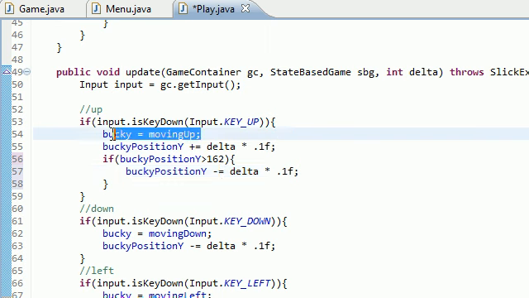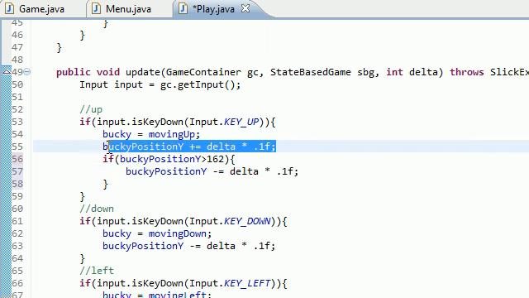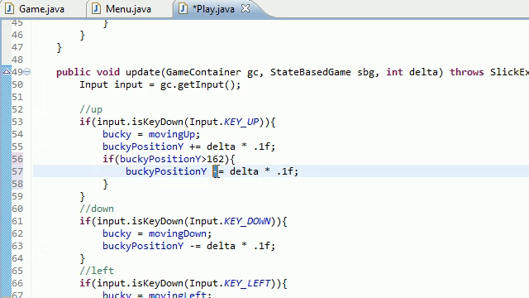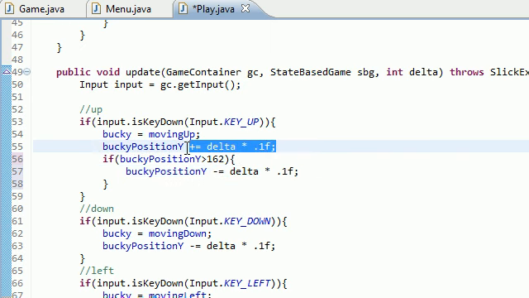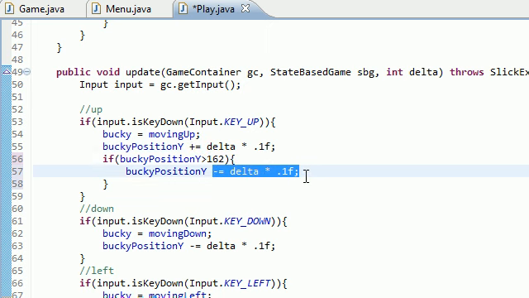So remember, he's still going to look like he's facing up. However, it's not going to let him move any further because it's going to be subtracting that value instead of adding it. So basically, whenever we add a value to the Y position, the map makes it appear like Bucky is walking up. However, if we don't allow any more values to be added to the Y position, that makes pretty much very simple collision detection and allows him not to go any further.